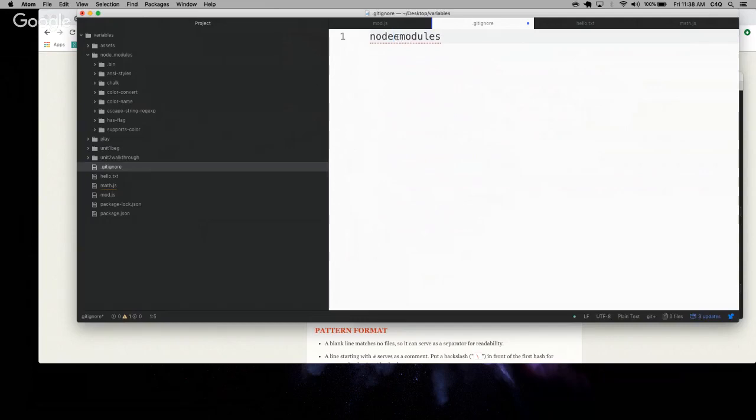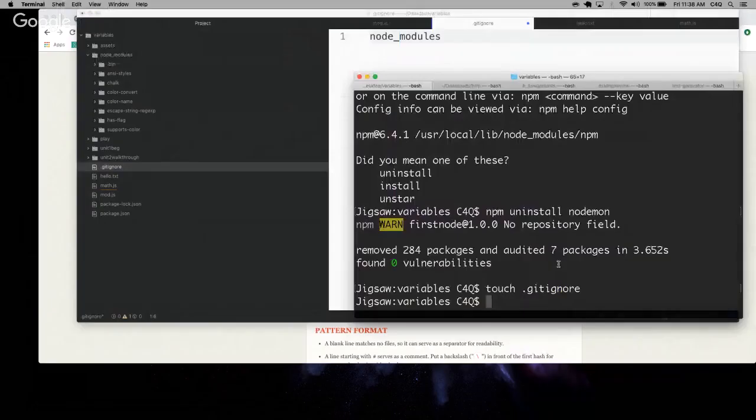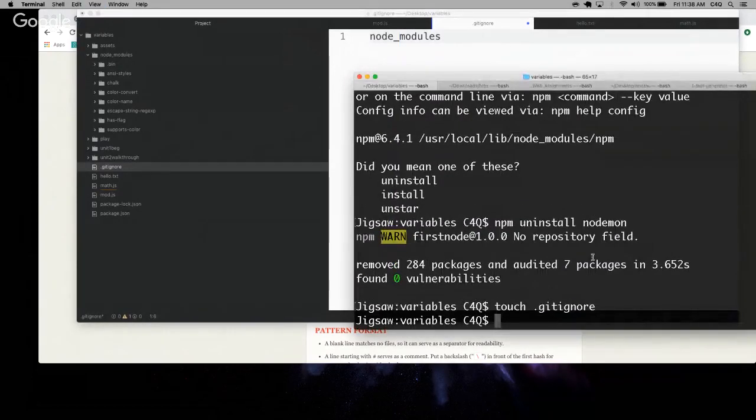I am currently typing in the .gitignore file. So we made a .gitignore file. And this way, if we wanted to link it up to our GitHub repository, we don't have to push all of those node modules in there because it's just too much stuff.